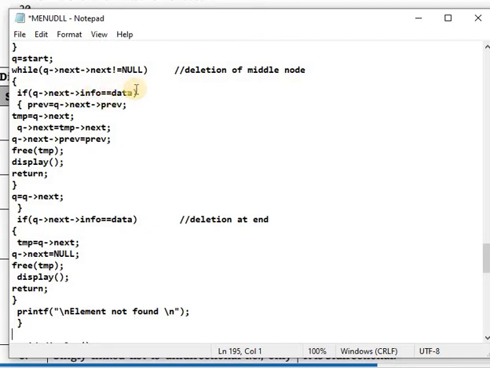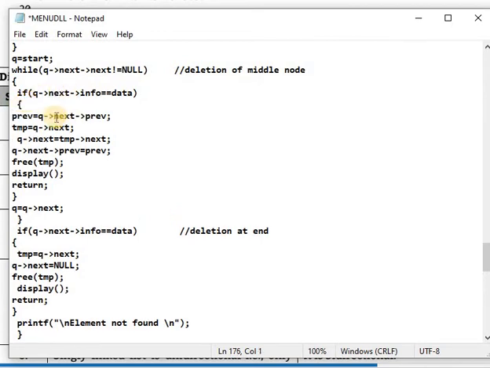When the middle element to be deleted is found, then q->next->prev is assigned the prev pointer, and the q->next address is assigned to the temp variable. Again temp->next is assigned to q->next, and prev is assigned to q. Then free temp, and again the display function will be called and it returns.